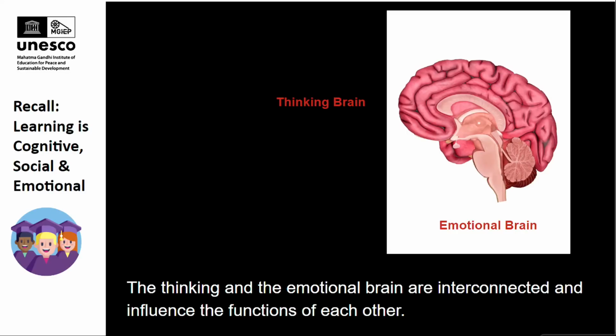So many a times the emotion conversation in a classroom space does not make sense, because it's not connected to the brain, or it's not connected to the syllabus. Absolutely. But the reality is that our brain has a cognition part, and a part which is responsible for emotions and the social interaction and relationships that we develop, and they're all influencing cognition. So what we're trying to really communicate here, and back to the slides, is that learning is a social, emotional and a cognitive process, right?